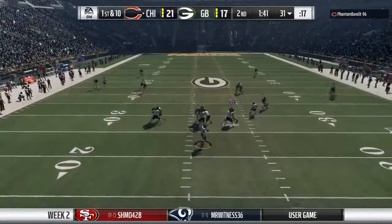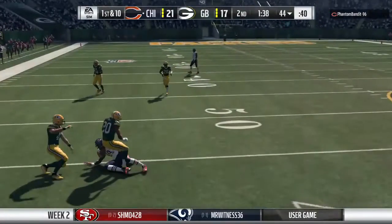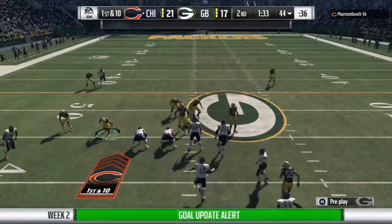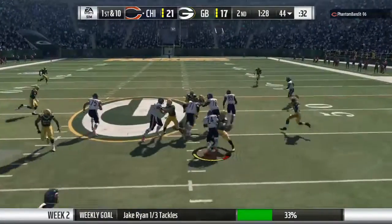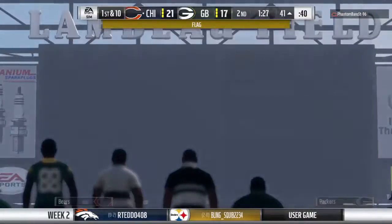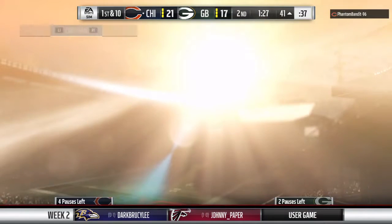First down, Trubisky. Green with a catch left side. And they'll get it up just short of the 45 at the 44. They give them 13 yards there on the play and a fresh set of downs. On first down, they run with Howard. And he'll be brought down. Oh, that's a face mask. Certainly looked like it.